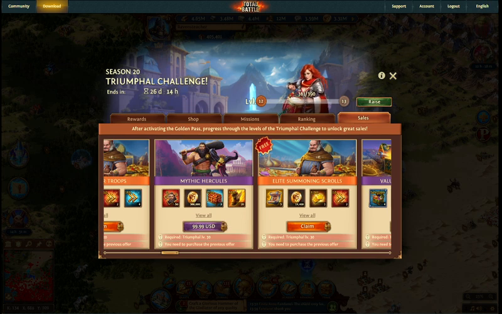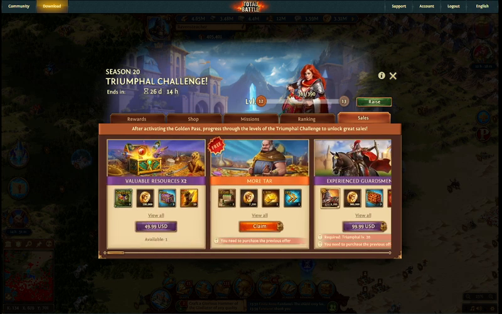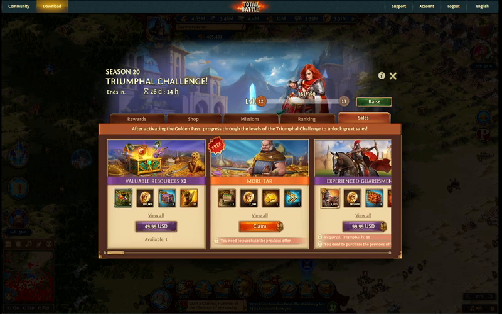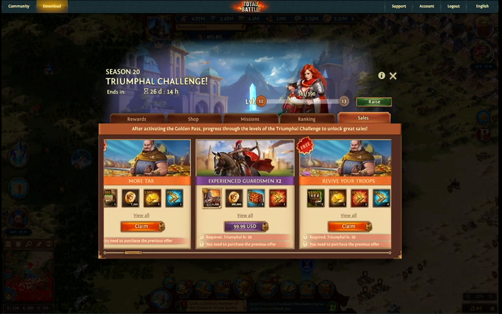If you're trying to decide what am I going to spend money on, I would highly advise that you do the valuable resources, go through and get the guardsmen, and then you can get Hercules. This is a $250 purchase that every single month, if you have the money for it, once a month, you spend $250 and you can get some resources, like it has potions and a whole bunch of other stuff.